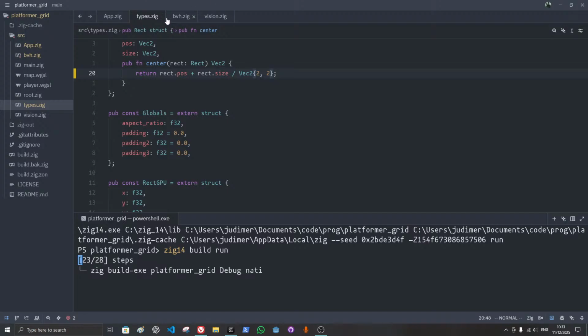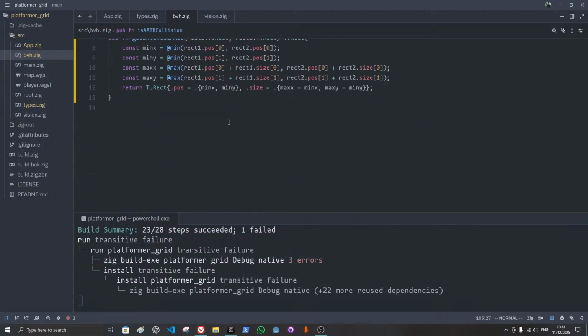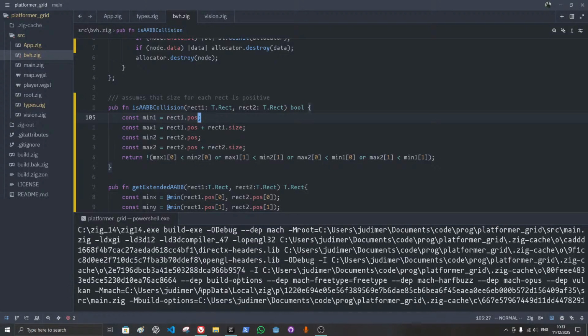I think I did similar stuff there, no? I did some division by scalar.